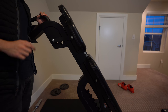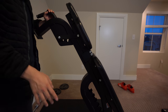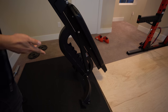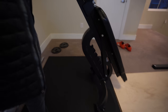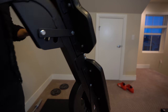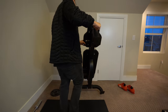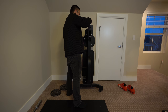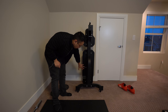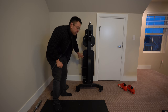One of the more home-oriented features of the bench compared to a commercial one is that it has wheels on the bottom. You can pick up the bench, roll it, and put it against the wall to store it away and save space. It rolls really easily with skateboard-style wheels, and then it stays perfectly stable against the wall because it has a tripod effect with one leg being the back pad of the bench.